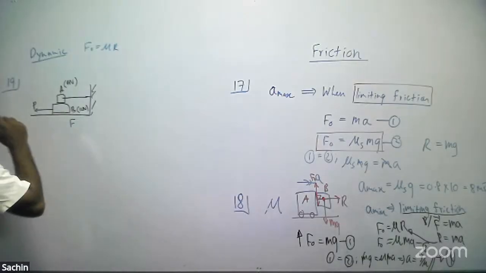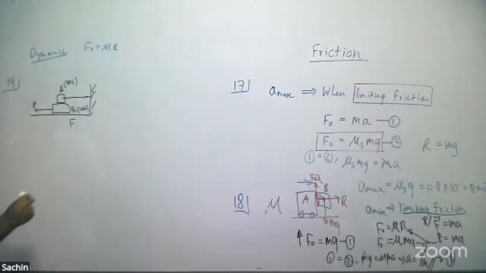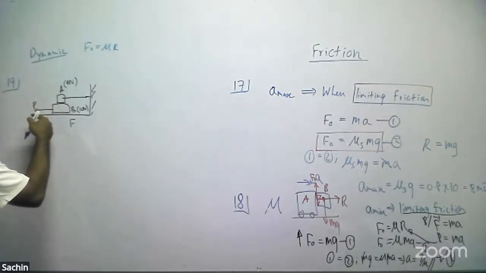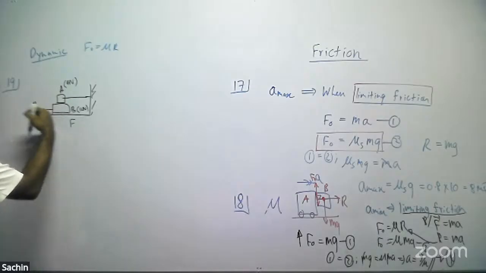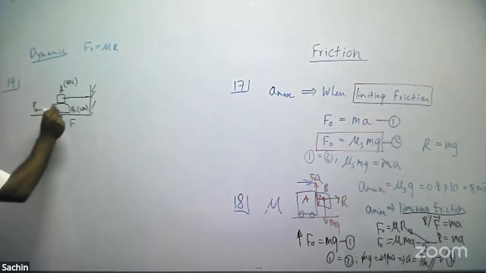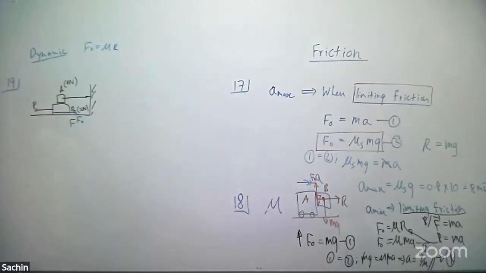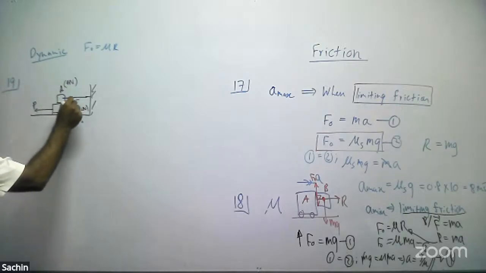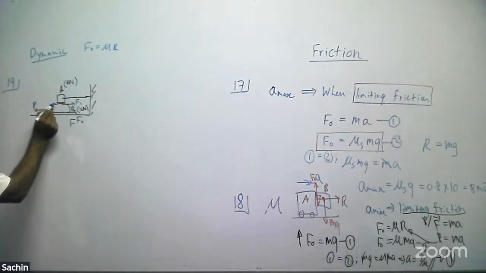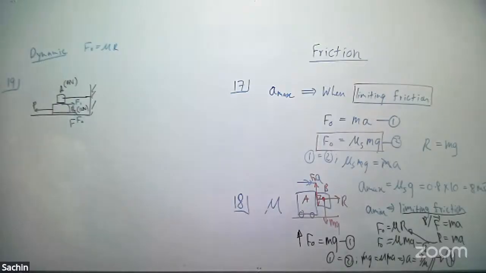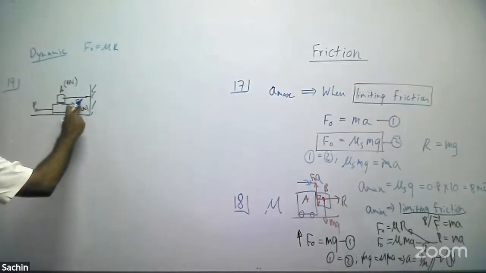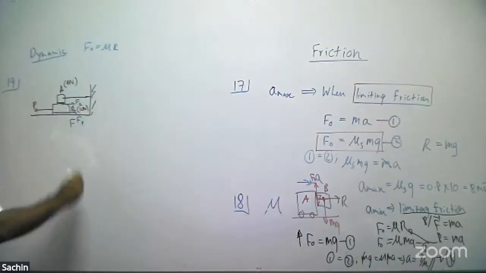Again, you can mark the forces. I will mark only the horizontal forces, without the vertical ones. If B is pulled this way, the friction force on this side should be like this. And since B is being pulled relative to this surface, a friction comes here too, because this is a contacting surface. Friction forces will be there at each contacting surface. So I'll take this one as F1 and this as F2.